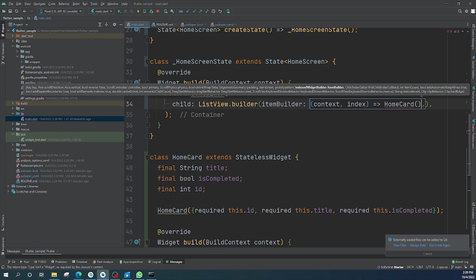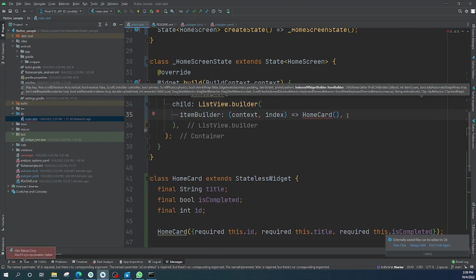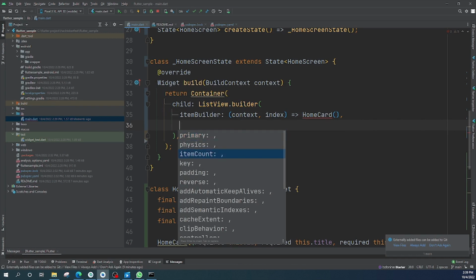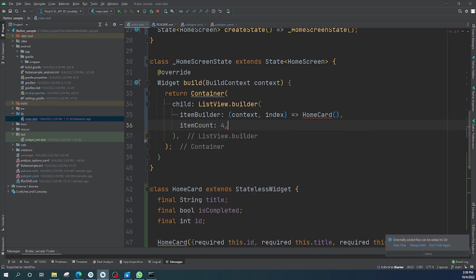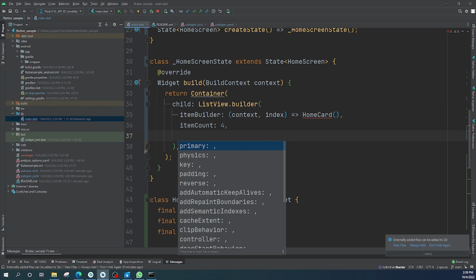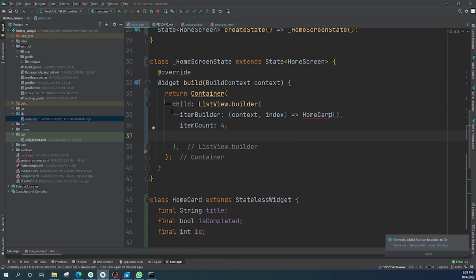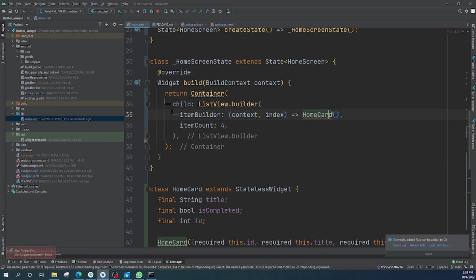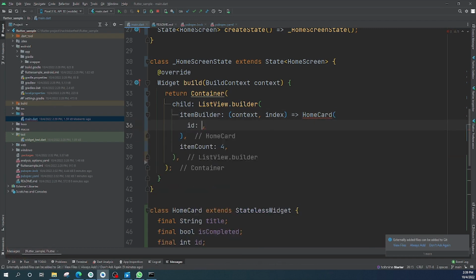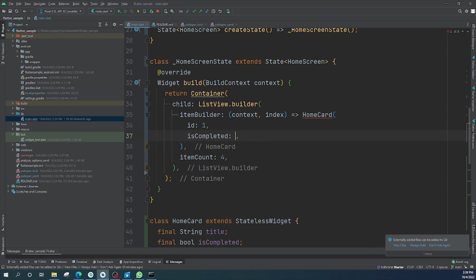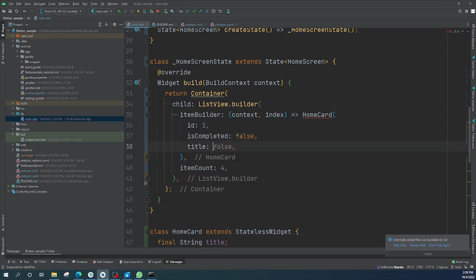We will display the card value, and the item count will be set later from the API as we call the API. Here we need to send ID 1, completed false, and the title should be the STB integration.